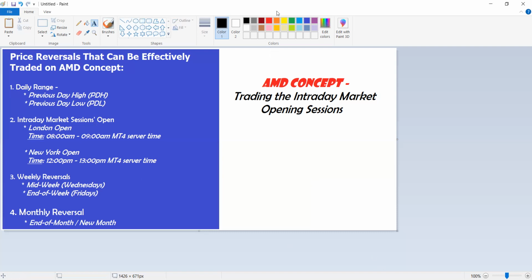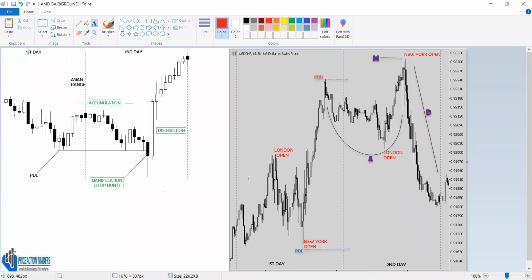So let's go to the chart and see. Then the setup will be this. AMD, what is the background of AMD? First, you need to know the background of AMD, so that you could see how this plays out on your chart. The price manipulation happens up and down the markets, especially in the forex market and gold, cryptos, and the rest of them. We'll be saying this now and then. That is what is playing out in the market, price manipulations. The market makers don't have another business other than to take off the stops of me and you placed above the highs and below the lows of the market.